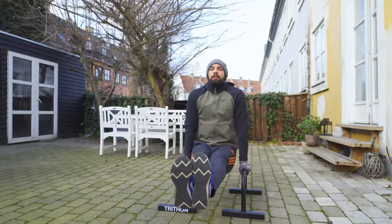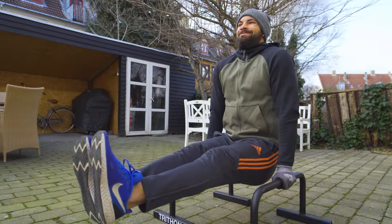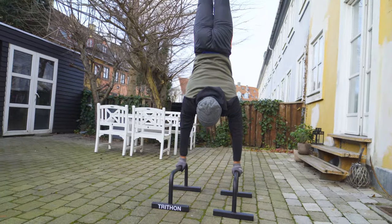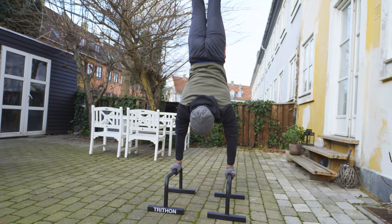Fast forward a bit, and on day 12 I was finally beginning to see some serious progress with both the L-sit and the handstand. At this point I was able to hold the L-sit comfortably for three sets of 15-second holds. And while my handstand form was still pretty terrible, I was having an easier time finding balance. Also, I had just bought a camera stabilizer, so I played around with that and gave a sad attempt at filming a cool cinematic workout sequence — it's a work in progress.